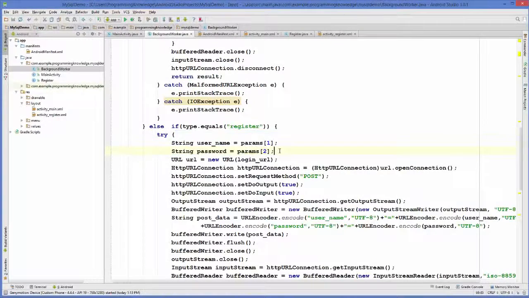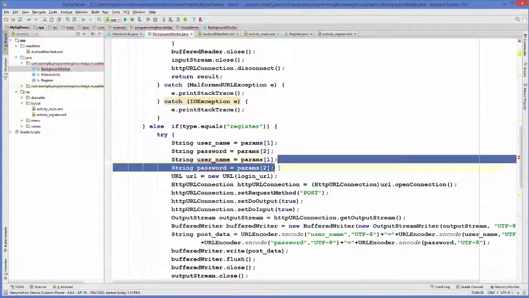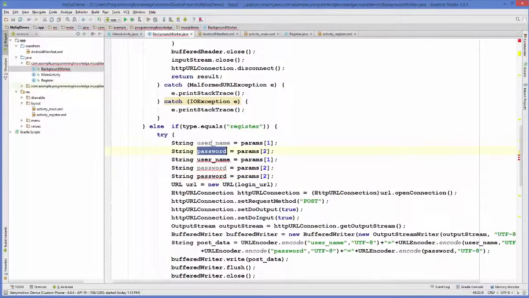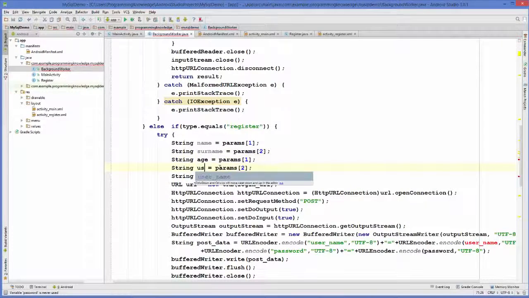So just copy them 5 times, and first is the name, second is the surname, third is the age, fourth is the username, and fifth is the password. And the index you need to change: this will be the third index, this will be the fourth index, and this will be the fifth index.